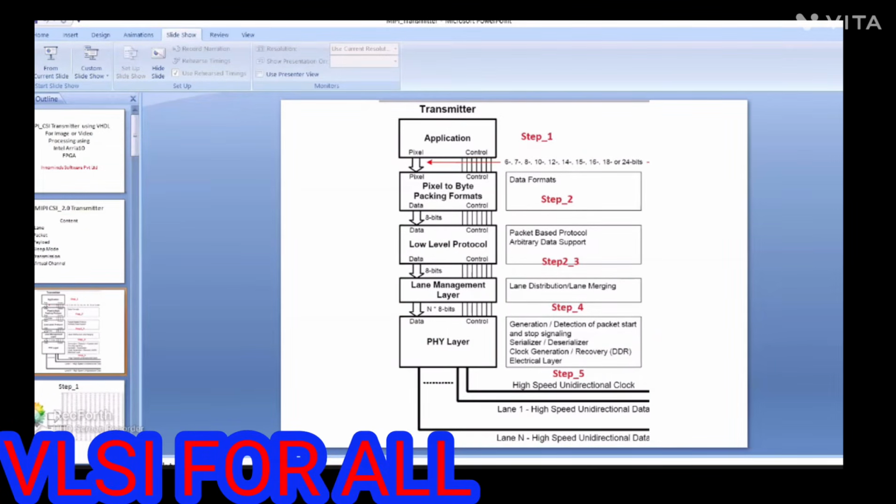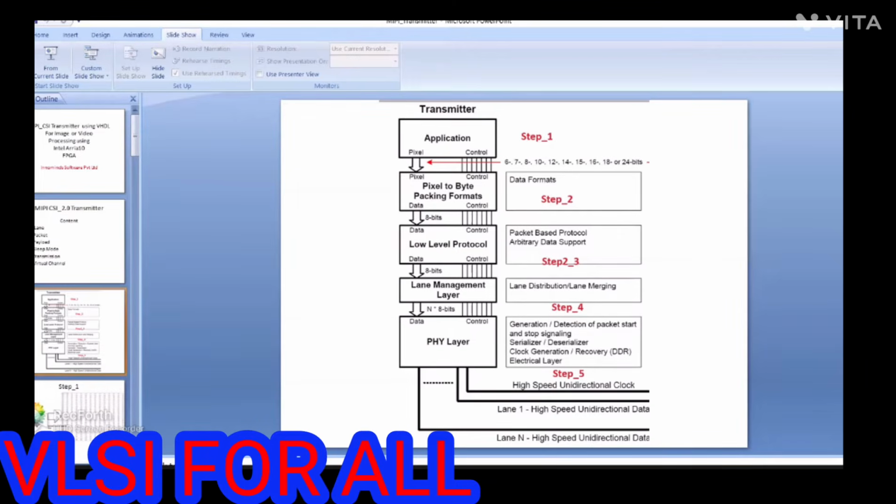So I'm just explaining to you the second thing, that is the low level protocol. This one has two things: SOT, start of transmission, starting with 0, and end of transmission, that is 1. So its concept is similar, SOT and EOT, the same as with your I2C protocol. So it is quite similar, but the next thing is totally different.